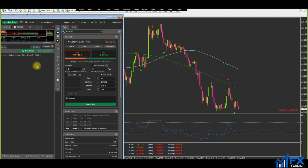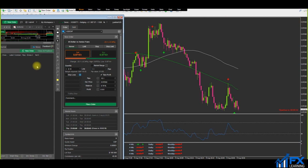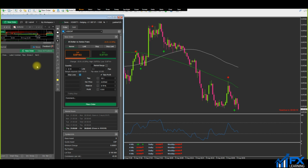Right, now if you watch yesterday's video, you know I was talking about this 1 minute scalping strategy that one of our members is actually trading full time, and it absolutely fascinated me that he could scalp this well off the 1 minute chart, because I naturally just think that professional scalpers or traders, especially Forex full time, normally are on the higher time frames, you know, the 1 hour, 4 hour, daily time frames.